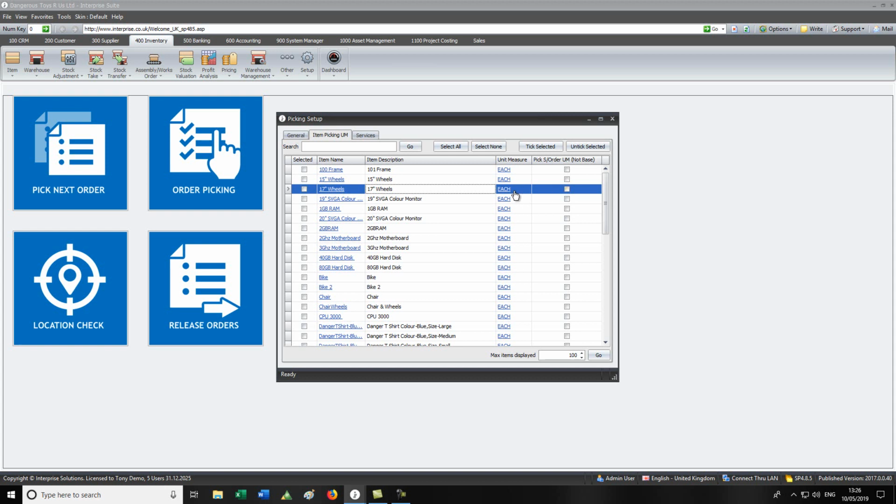But if I ticked that, it would ask me to scan a dozen, in case you've got a pack of a dozen and you'd have a barcode for a dozen pack. Some people might sell a dozen, but effectively when you're picking them, you are picking 12 each. Okay, so let's come out of there.